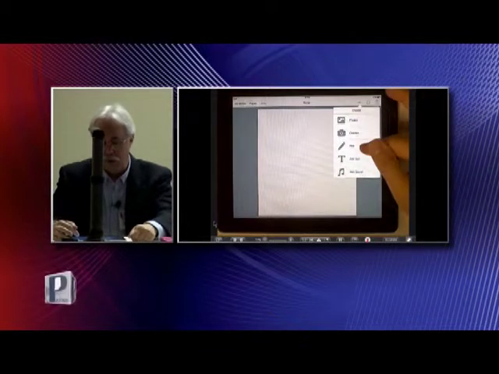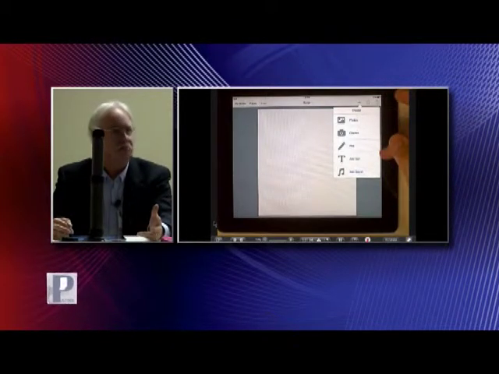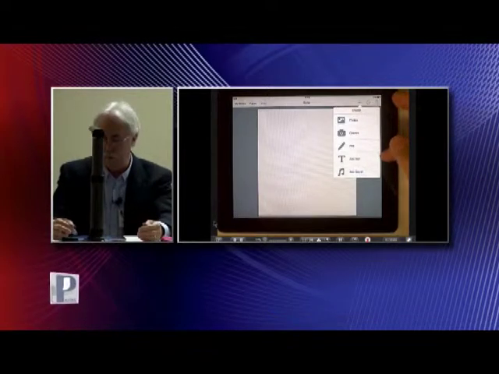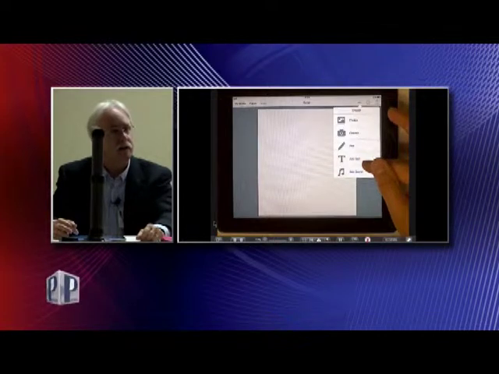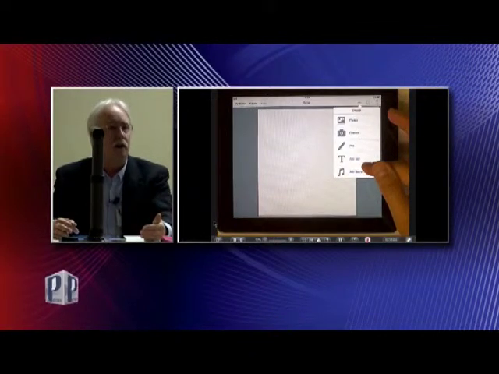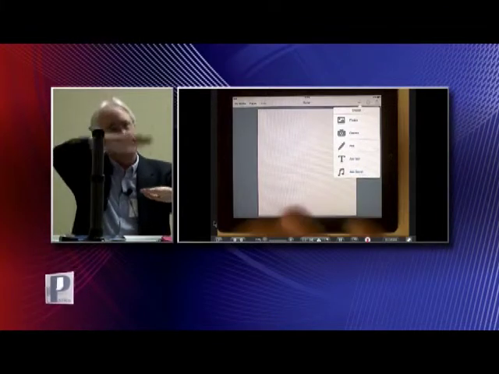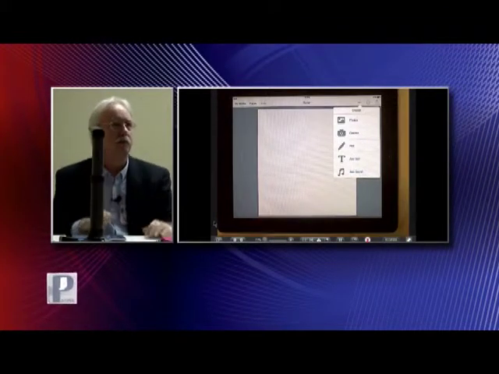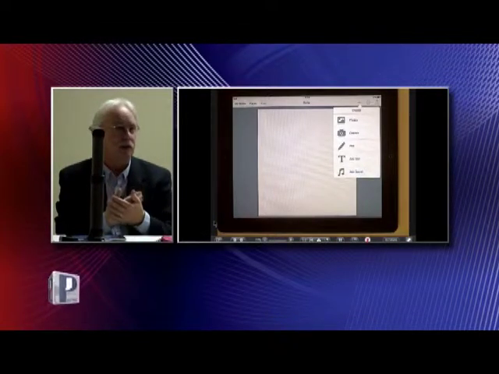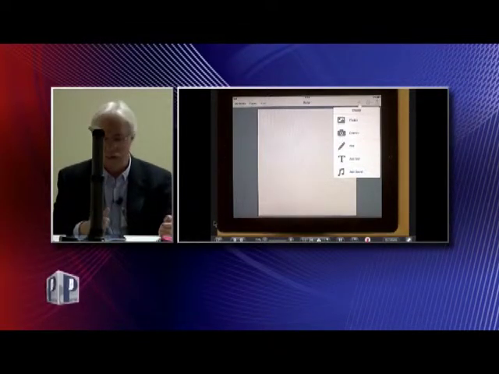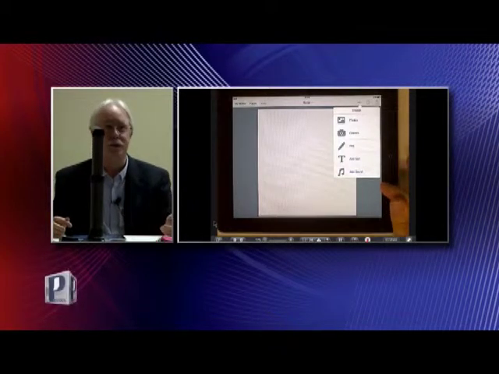I can use a pen to draw, and they've had updates. If any of you had it even a couple months ago, you'd run an update and see they added a couple of new features to it. I can add text, as many text boxes as I want, and I can layer the text, meaning I can have a picture with text on top of the picture to label different things in the picture. Text can have different background colors, different colors, and different font sizes. I can add sound, so I can import from my iTunes library, or I can record my own.